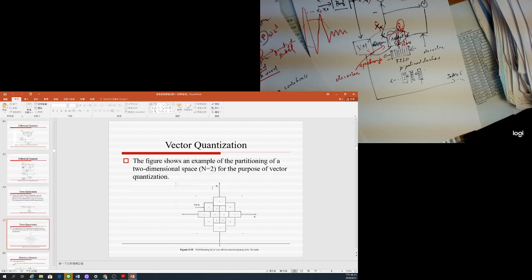So in vector quantization, you can see they are trying to partition the vector space. The data distribution in the center has a high density. If we assign the covectors, shown as small dots, there will be more covectors close to the central point.